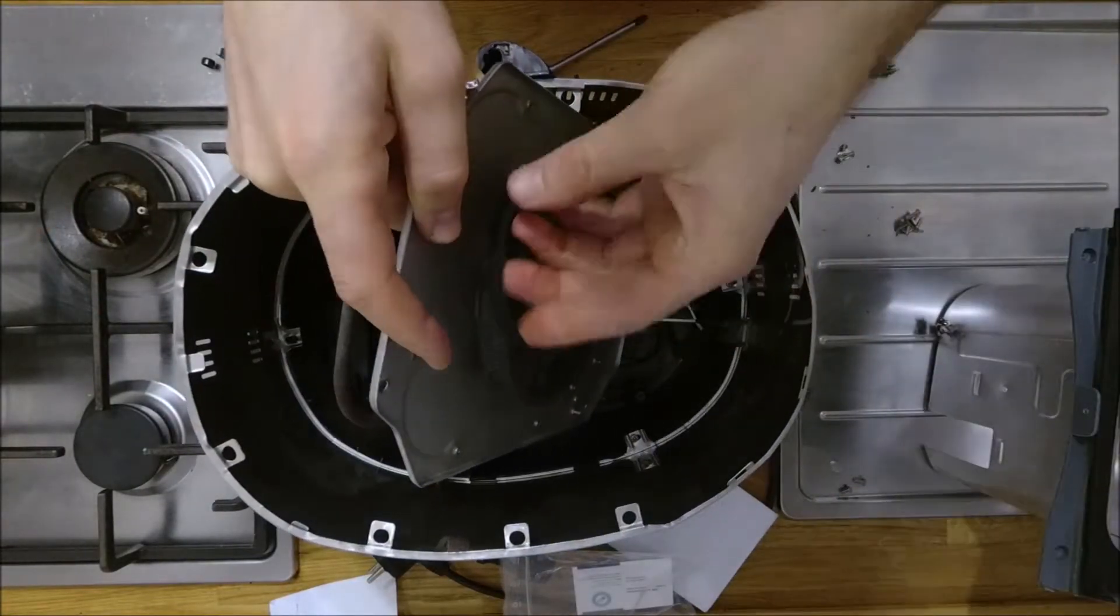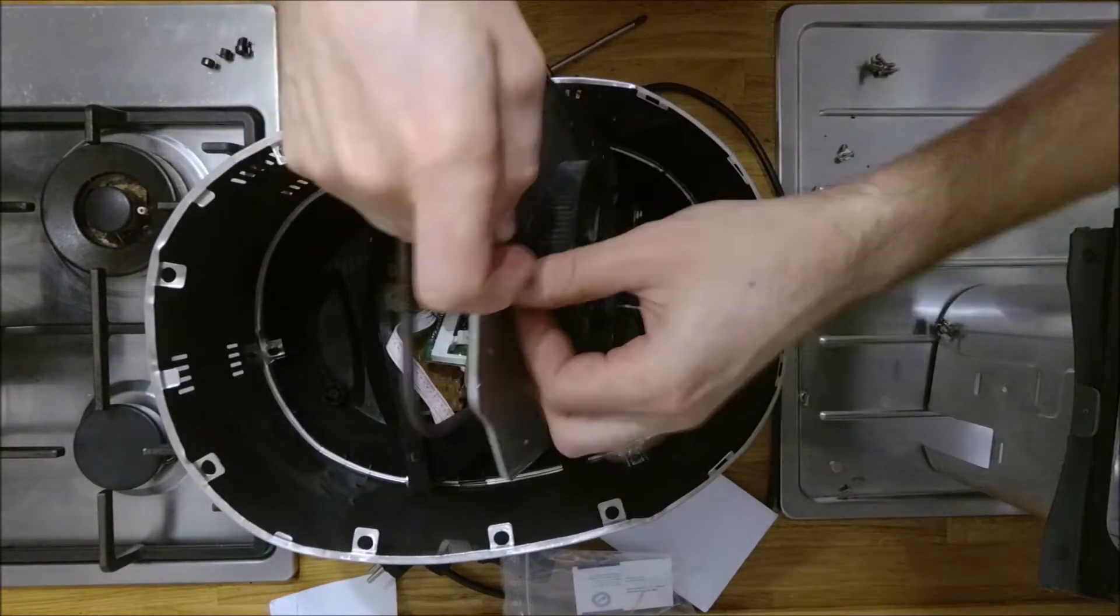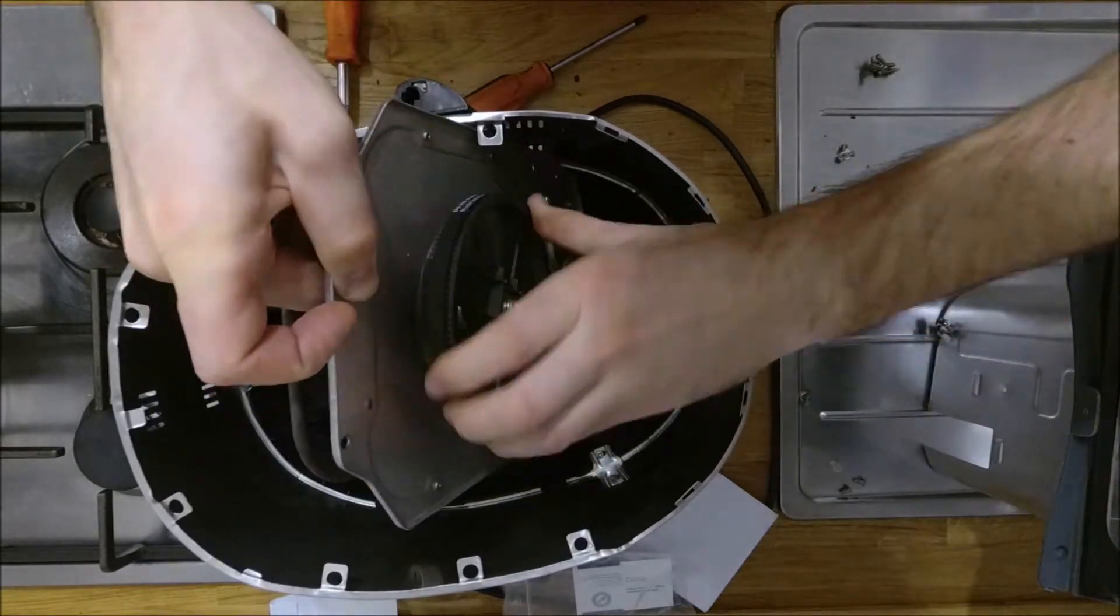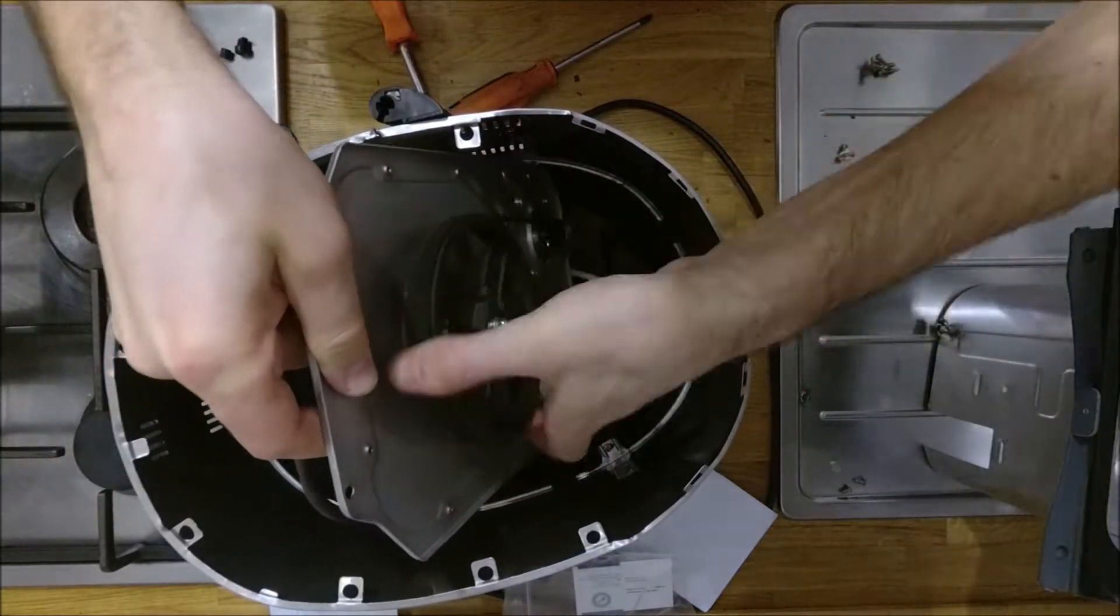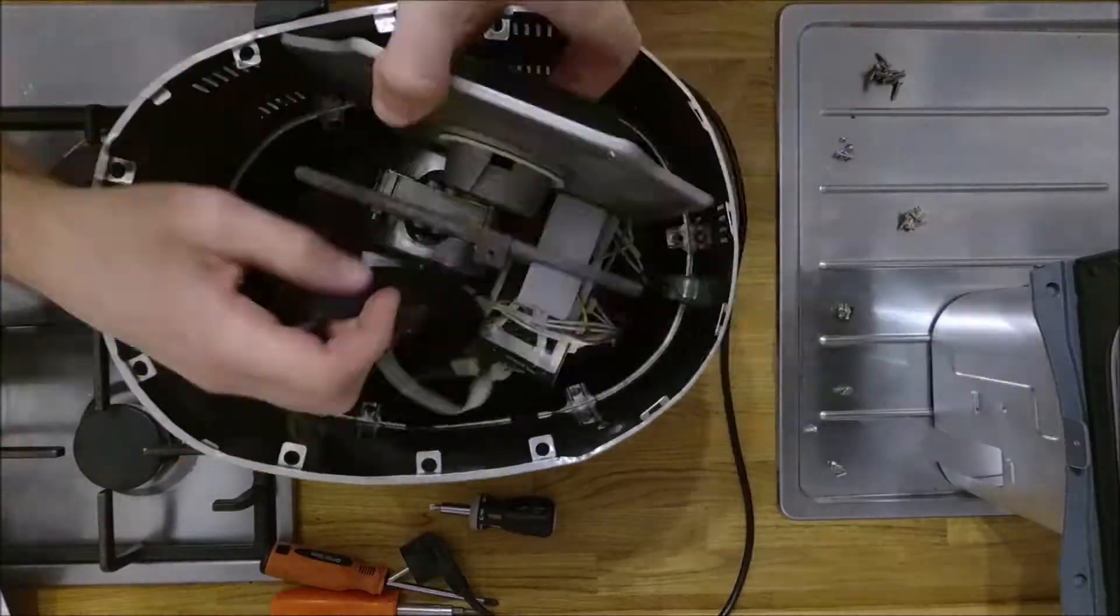In order to mount the belt, I first slipped the belt completely over the large wheel, then fit it on the teeth of the small wheel. Then I slipped it up partially onto the big wheel and rotated the big wheel so that it would feed all the way up.